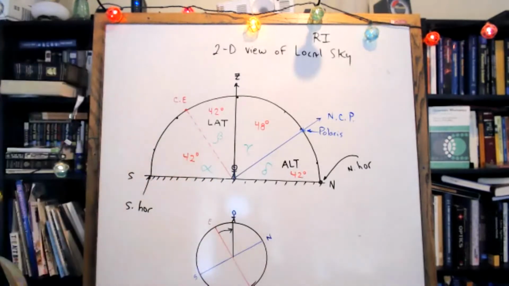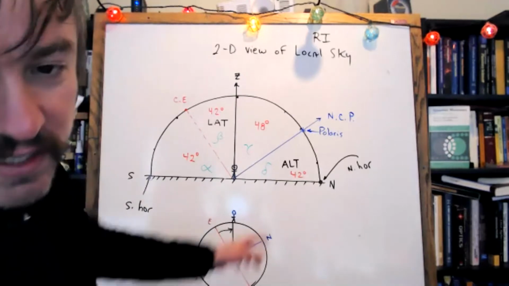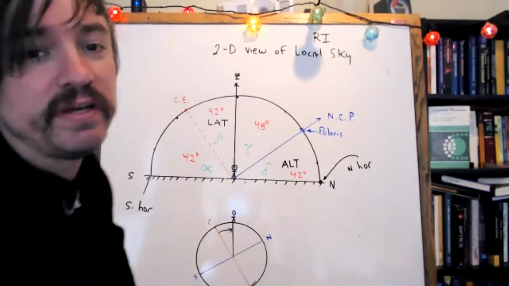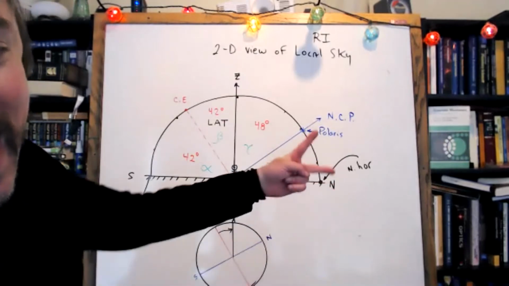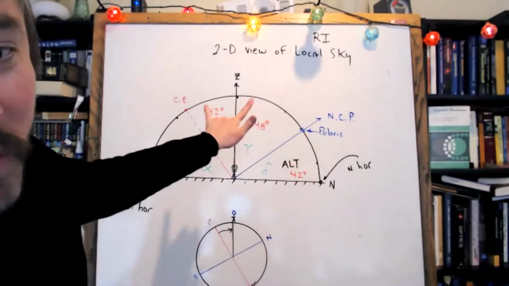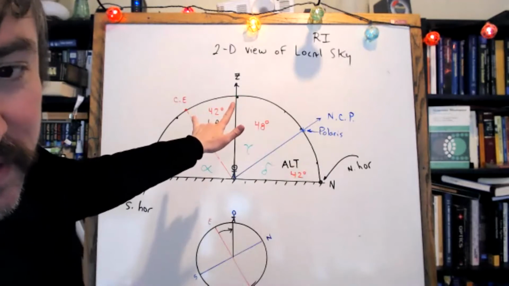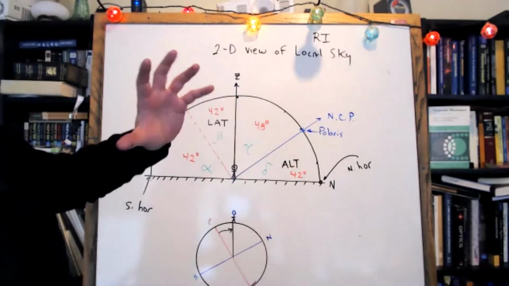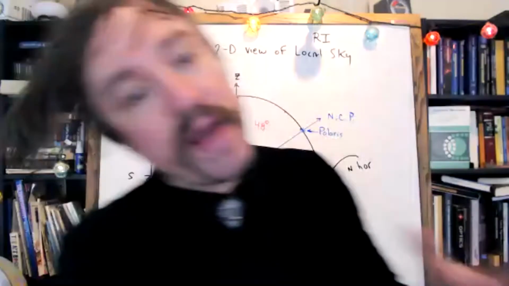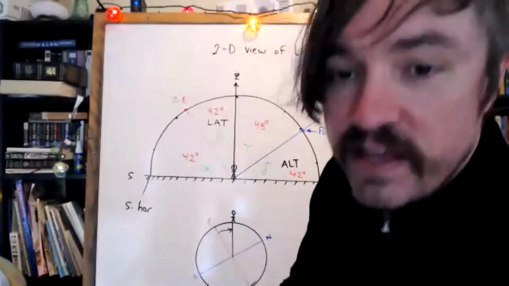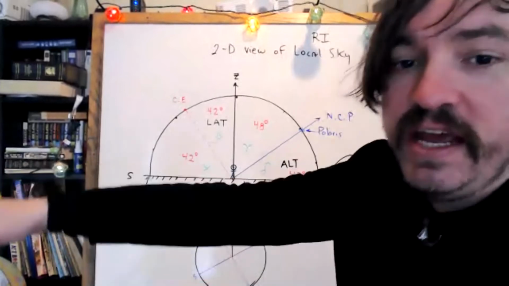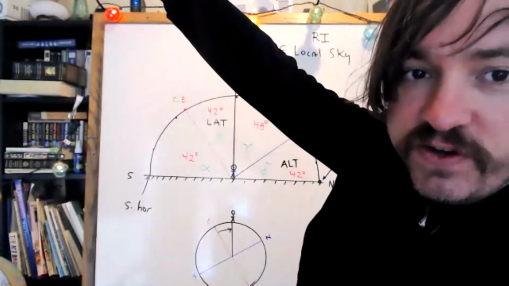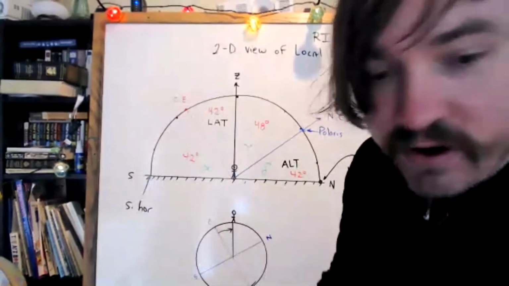Remember earlier that Brian suggested that delta was our latitude. It turns out that Brian was right. The altitude of Polaris is always equal to your latitude. And that's not only true in Providence, Rhode Island, it's true everywhere you go on Earth. This is why the North Star is used as a basis for celestial navigation. If you can measure the angle of the North Star, you know where you are on Earth.